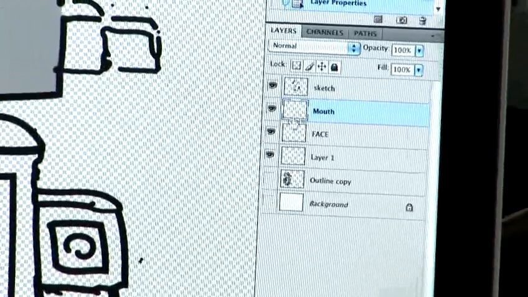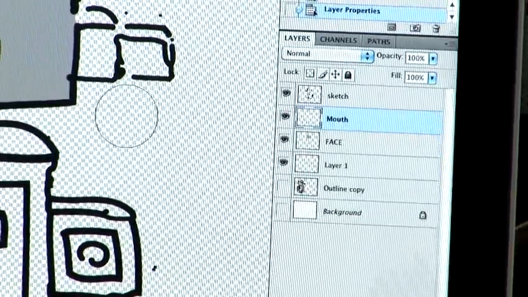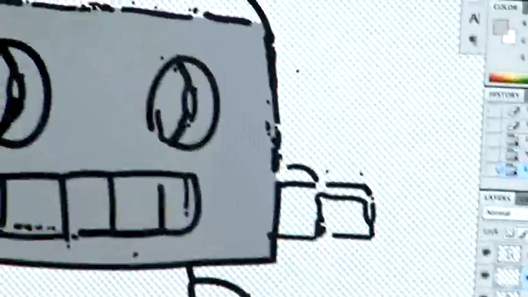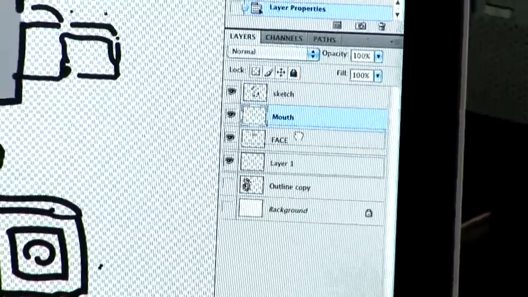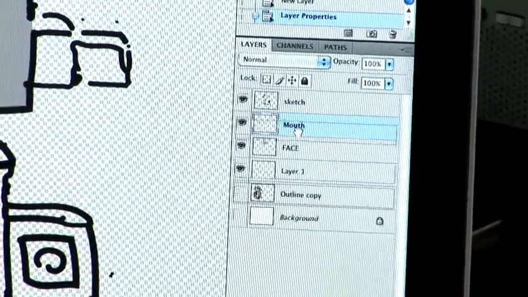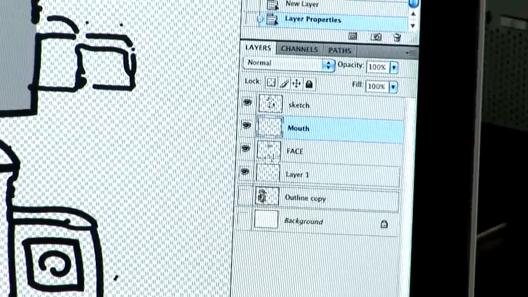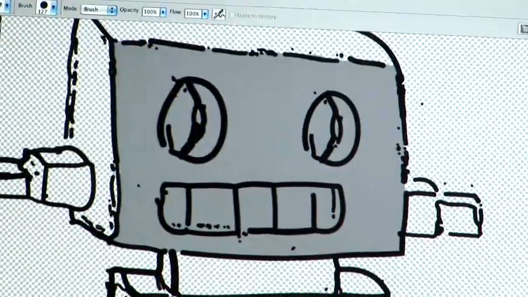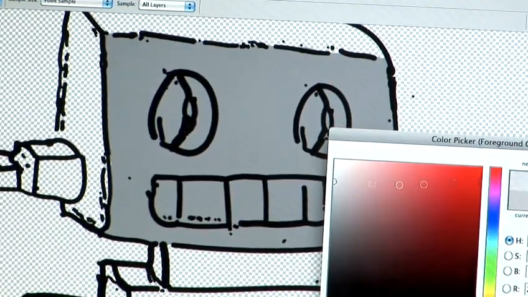Now it's important that the layers are in the correct order, otherwise you won't be able to see the color that you're painting. This is very simple and easy to do. You just click on the layer that you wish to move, and you can move it up or above the other layers within your sequence. So I want it in between the sketch and the block face color. So I'm going to go down to the color picker down here. Select a slightly lighter gray than what I had before.